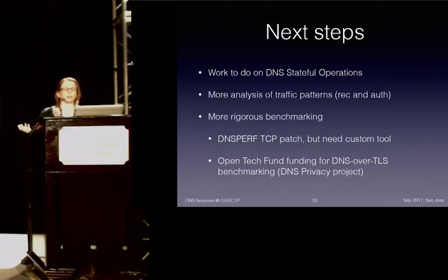being put out there. DNS Perf has been patched to support TCP, but it really wasn't designed to do that. So I think we need to be looking for different custom tools to really exercise session performance. But we now have the Open Technology Fund, who have very generously provided some funding to the Privacy Project to actually look at, and provide some hard figures on benchmarking of DNS over TLS.